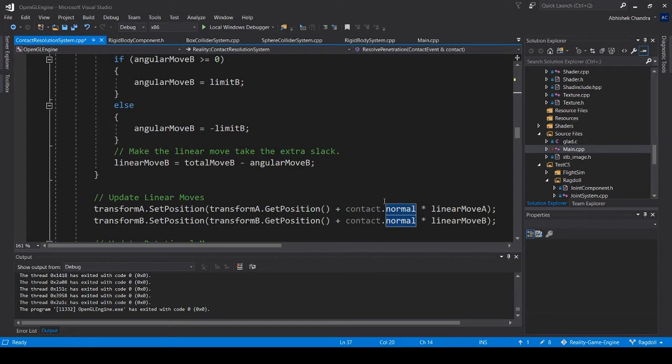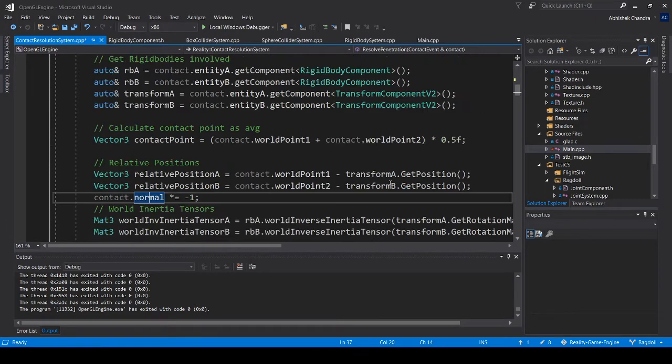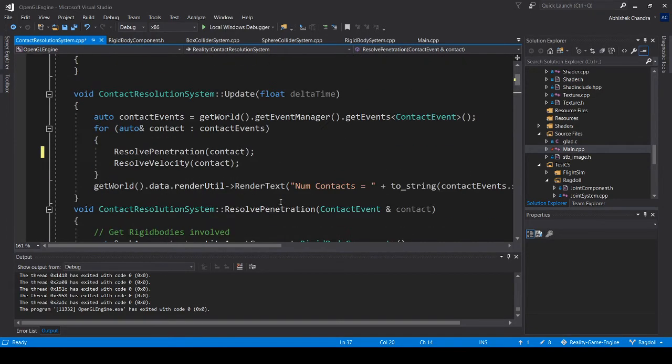But what instead I end up doing is, since the effect is simply multiplying the normal by -1, I did that first to make sure the algorithm doesn't need to change, and then once the penetration algorithm is done, I just multiplied it by -1 again to make it its original value. Anyway, that's just a little shortcut that I took. But that's really it. We have a function for resolving penetration and a function for resolving velocity. And for now, I have kept it really simple. We just go through a list of contacts, resolve penetration, resolve velocity, and that's it.